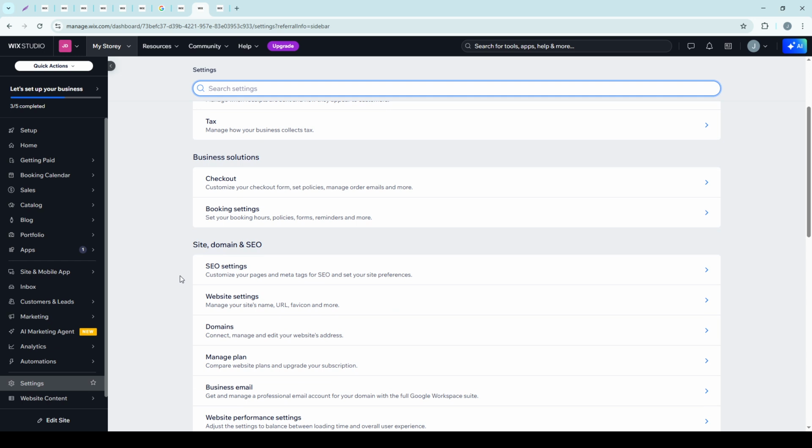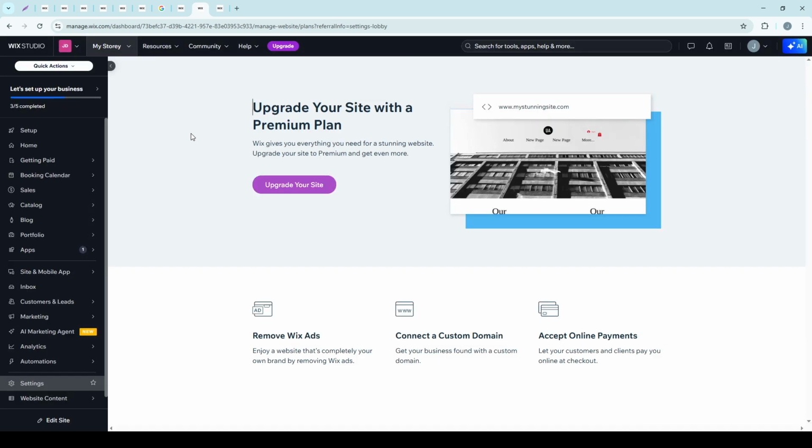Once inside the Settings area, you'll need to find and select the option labeled Manage Plan. This is the key section where you can oversee every detail about your current subscription. Clicking here will open up a comprehensive overview of your plan's specifics, whether it's free or premium, and what benefits you currently have. For those of you using the free plan, your options here will be somewhat limited. You'll see primarily the option to upgrade, meaning you're currently maximizing what's available to you under your free plan.